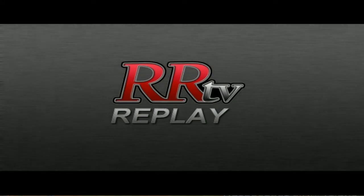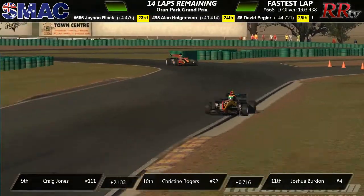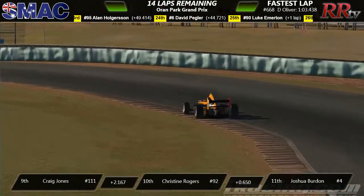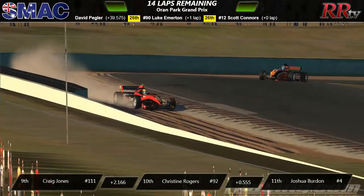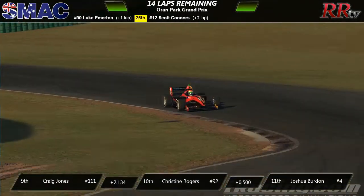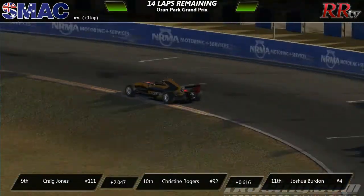We're just going to jump back, folks, to lap 23 to see if we can see what has occurred for Christine. So she's had a bit of an off track here. As she's coming down the back, we'll see if there's been... Oh yeah, she's run wide there, which doesn't help at all. And she got it all back together, so that hasn't cost her many positions here at all.